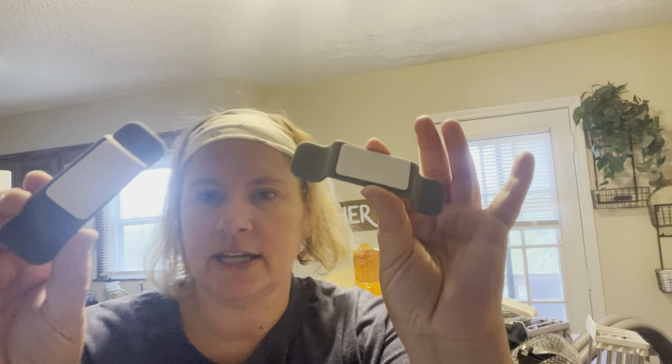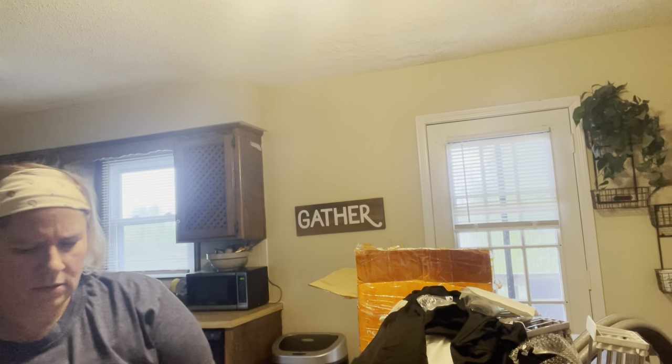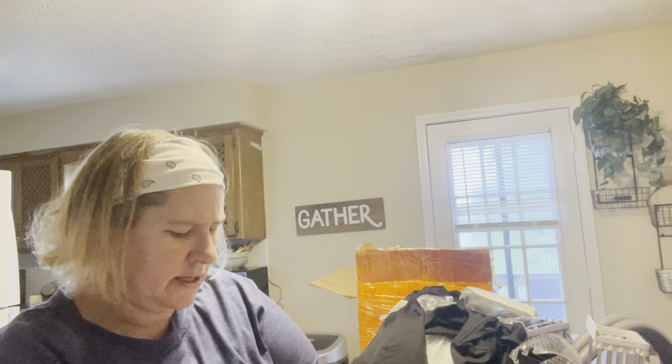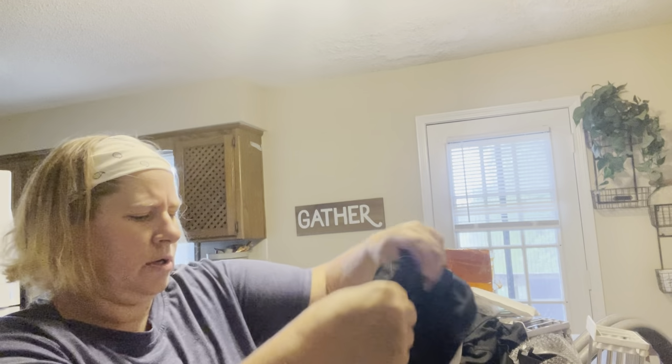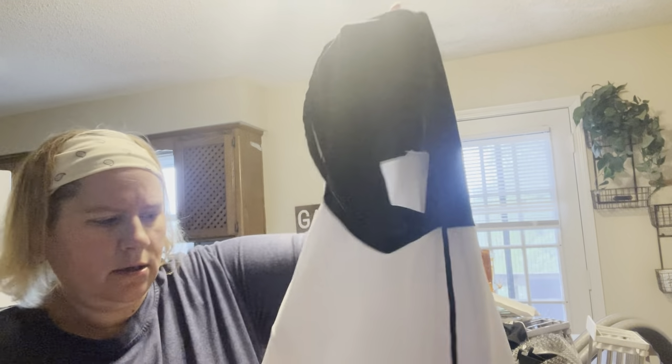These are to hold your cords around your appliances. So it's got tape that you just stick it to, and then you put them around your appliances. This is going to be perfect on my air fryer, especially. This is another shirt. I think I ordered this for my son, and I forgot that I ordered it for him, but it's just a plain white shirt with a little hoodie. So definitely be giving him that.